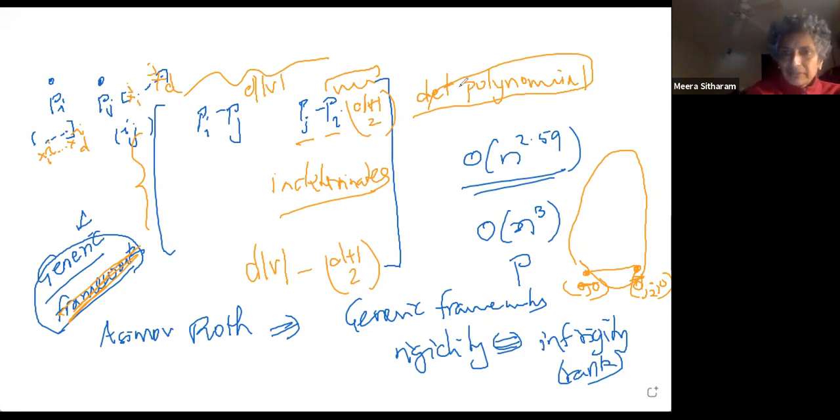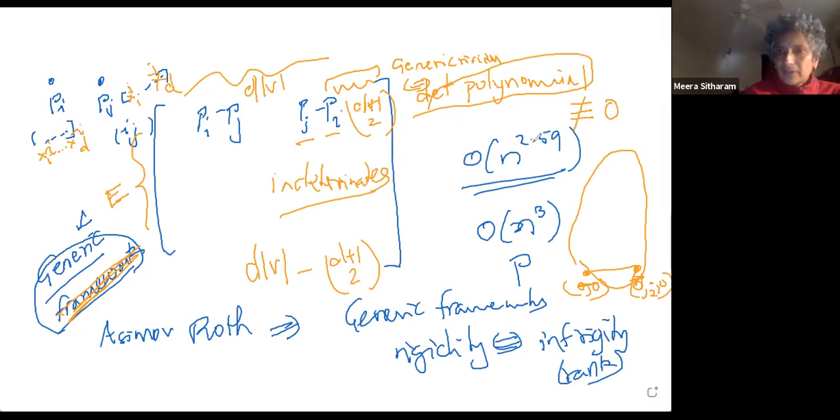And you want to check whether that determinantal polynomial is not identically 0. That's what genericity is. So that's what generic rigidity is. Generic rigidity is the same as saying that this determinantal polynomial, generically rigid if and only if this determinantal polynomial is not identically 0. So these are the edges of your graph. And for the vertices, I'm assuming everybody has seen the rigidity matrix. So now we make the rigidity matrix of indeterminates, and you want to check whether this determinantal polynomial is not identically 0. If it is not identically 0, then you have something that generically has finitely many solutions.